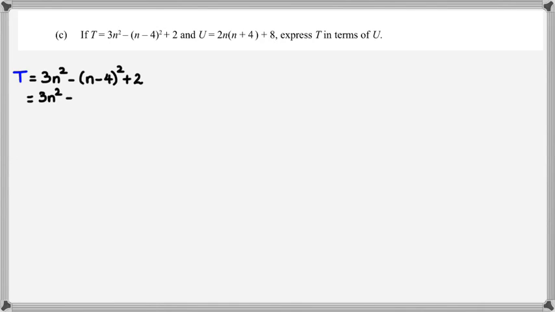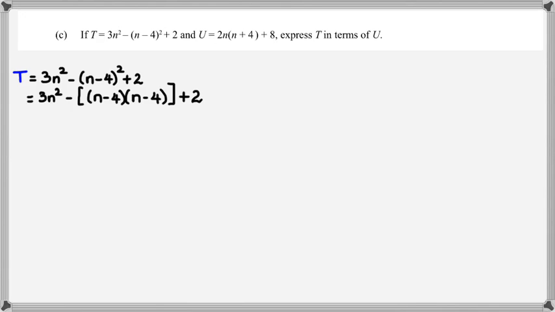I'm squaring n minus 4. So I'm just going to put it in a big bracket. Again, because of that negative sign in front of (n minus 4), I just need to keep in mind how I want to expand this and make sure I expand it right. So I've got n minus 4 times n minus 4. I'm going to close this big bracket, and I've got plus 2.